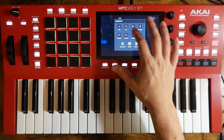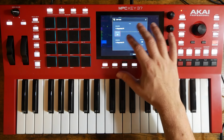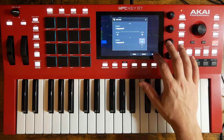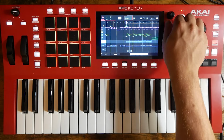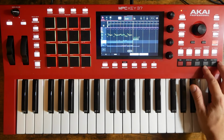Cool. Edit. Copy bars, there we go. And we're going to paste this after bar 70 because we wanted it at 71. Replace. There we go. We'll jump to chorus 3 just so we can power through here and see where we are with our bells.